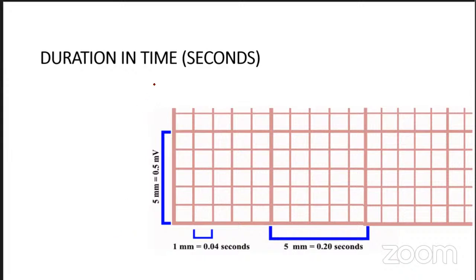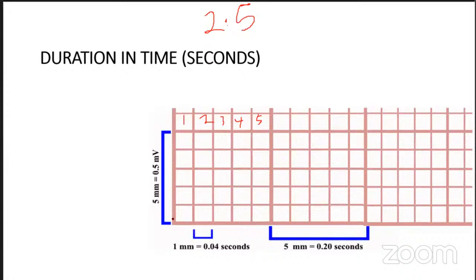Now, if somebody should ask you, how long in terms of duration should your P wave be? I just need you to remember this number, 2.5. So if somebody says, yes, the first positive wave is your P wave, how long should it be? All you need to remember is what? 2.5. So again, this is one small box, two small box, three small box, four small box, five small box. If they ask me, how long should your P wave be? I just respond and say 2.5.